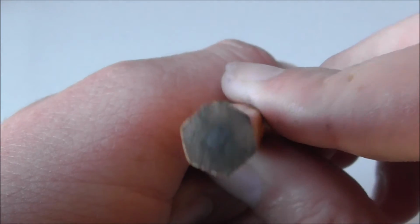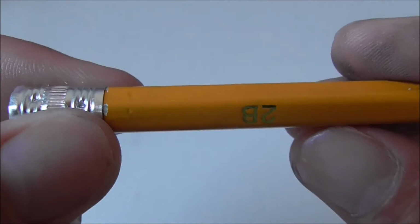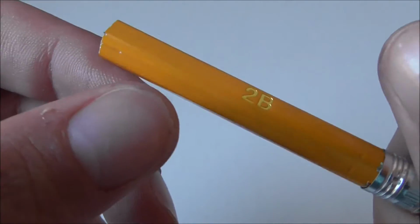Okay, so this is what your pencil should look like after you've filed it. Now, it should be smooth from the bottom, and if it's a bit dark, don't worry, that's just the lead. Now, we're going to move on to the next step.